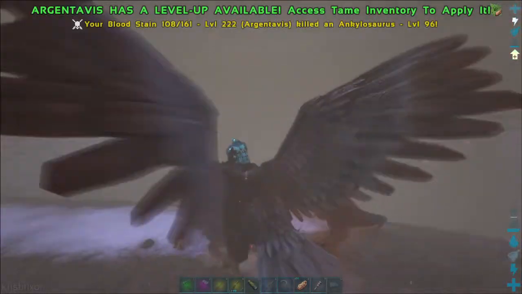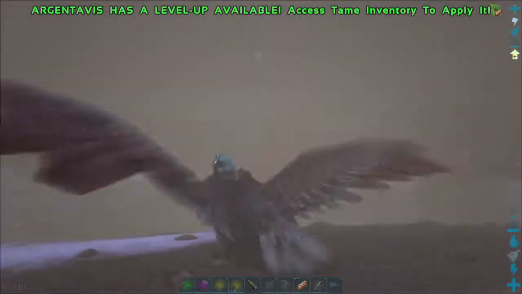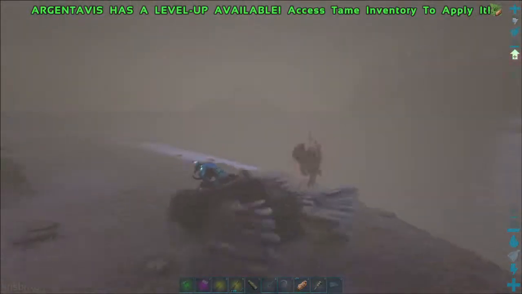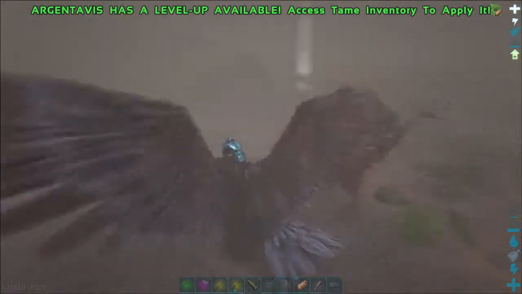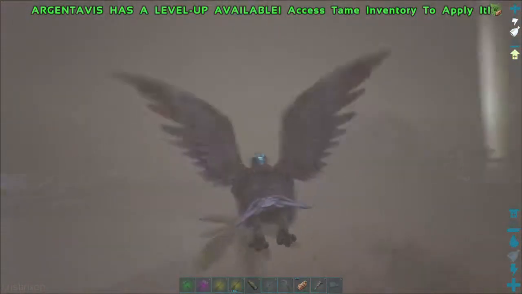Anky. Okay. I would like to try to leave the Anky. Oh, that Anky's dead. Never mind. Trying to kill an alpha raptor. Oop, stay away from that water. Do not get in the water. And get him. No, turn around. Don't let him bite your butt. There you go. Okay. So 156 raw prime.